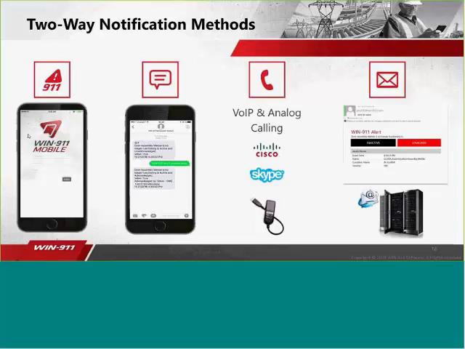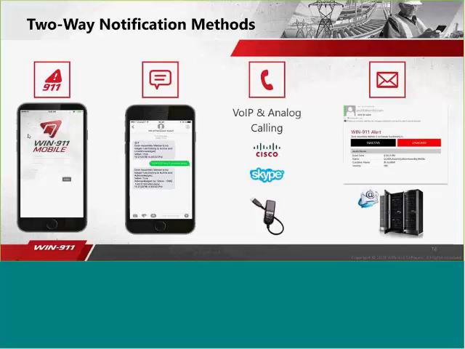Next would be SMS. These are text messages that we're sending with a cellular modem. We support and sell the MultiTech modems, and there are two types that we support. One is serial or USB modems that plug directly into your computer. If you don't want to do that, then you can use their Ethernet-based cellular modems that you plug into a network switch, and then you access those modems through a telnet session by telling WIN911 what IP address that particular modem is at. So if you're in a VM environment and you can't pass hardware to your particular VM, then that would probably be a good option for you.